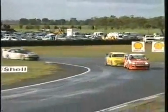Well, it all started so well for Neil Crompton, a brilliant beginning off the line to lead them and open up a good gap, only to be nobbled then by Glenn Seaton and the number 1 car, and later by his team partner Alan Jones, who in turn were then rooster-tailed out of business by Mark Scaife and Jimmy Richards.